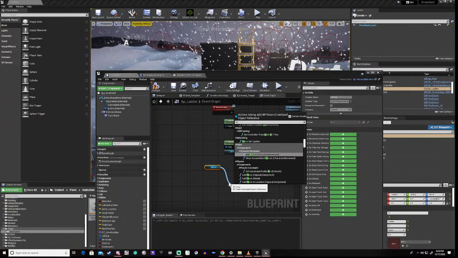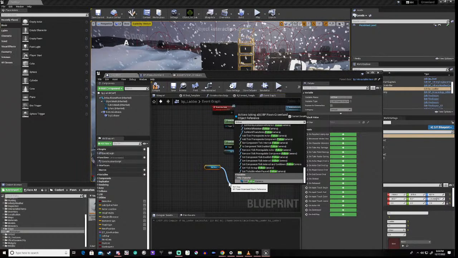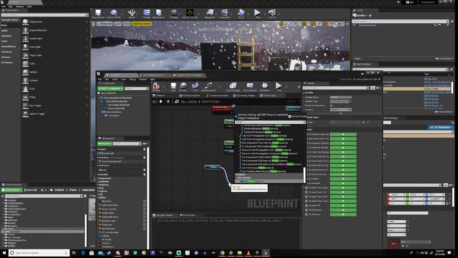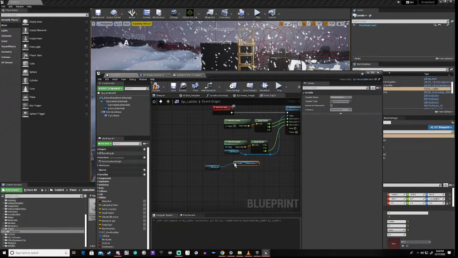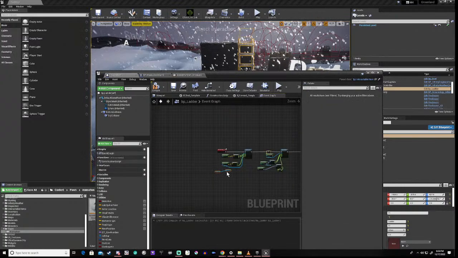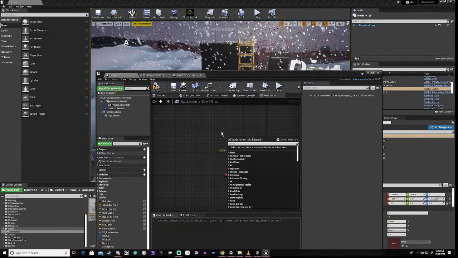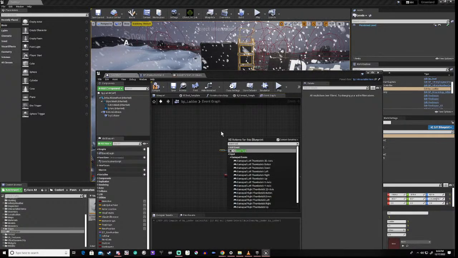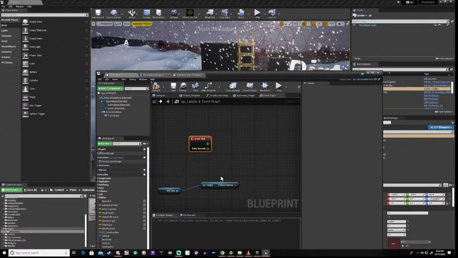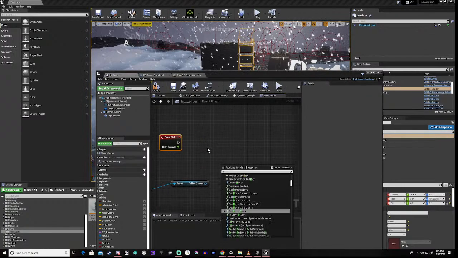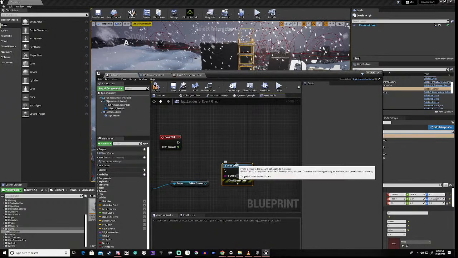And we're going to say follow camera. Get follow camera. Right? And we're going to do an event tick just to do a print string on where the camera and the camera boom are.